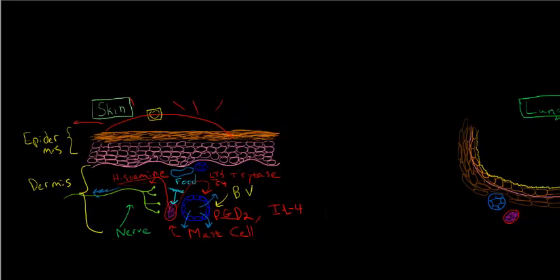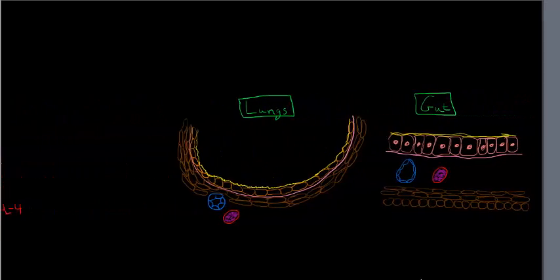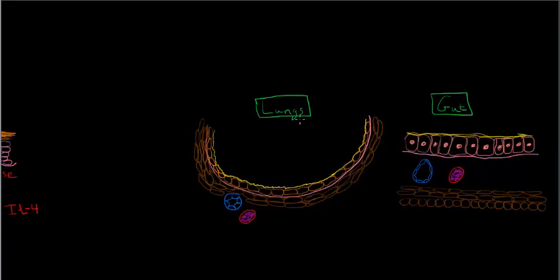Well, a very similar set of events is occurring in the lungs. Here's where the air is in the lungs. This is the inside of a kind of tube in the lungs. I've only drawn part of it, but you can imagine this is a whole tube. And there are some lining cells. And then these brown cells here are smooth muscle cells. And here's another blood vessel. Here's a mast cell with its purple granules. I'll just abbreviate this mast cell.